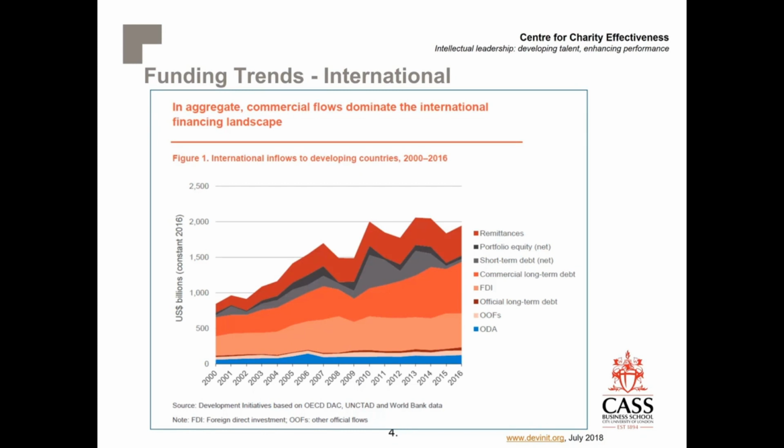It's the same in the international space. What you're seeing at the bottom here is overseas development aid. That's the grants and the contracts that are coming from governments and also to NGOs. But what you're seeing across the rest of it, in this big red swathe, is much more investment type money coming in, much more commercial type money. You need to be much better at cost recovery and understanding your costs to tap into this funding. So you can see that funding flows are changing.